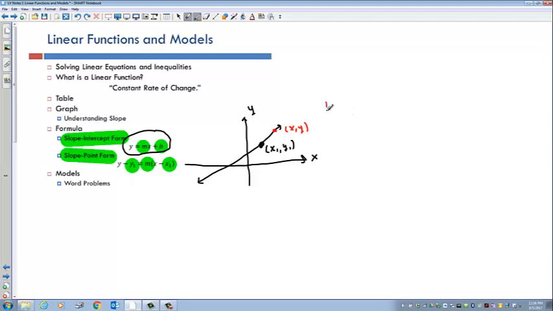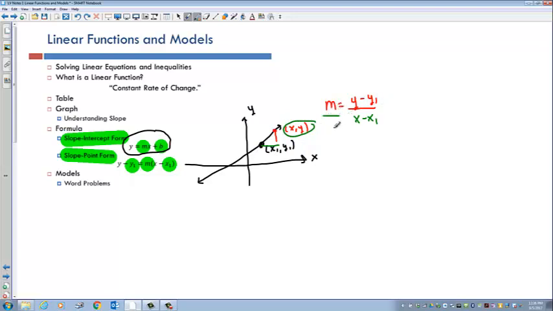So what I know is that I can write m in terms of the rise over the run. So you can do y minus y sub 1, which is the rise between these 2 points, and then divide it by the run of these 2 points, which would be x minus x sub 1. And I know this always holds for any x y on this line, because that's what a line really is. It has a constant rate of change, and the rate of change is the slope.